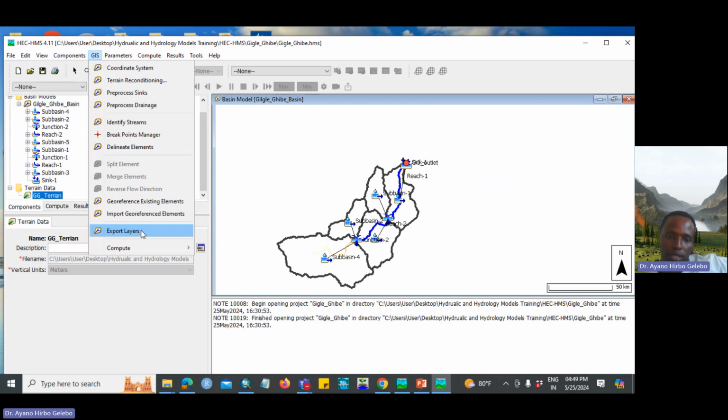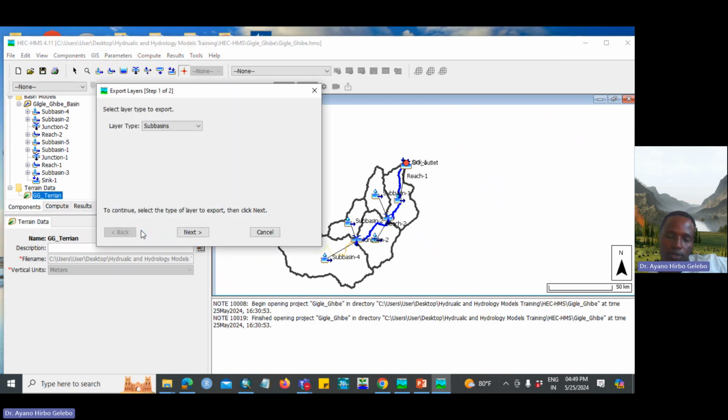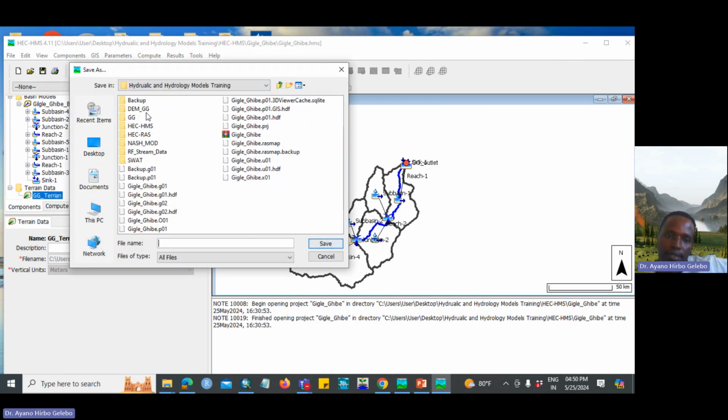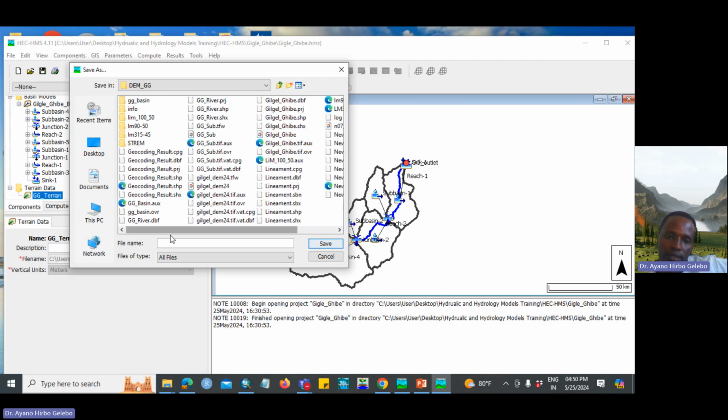There is an option saying export layers. So I'm going to export the sub-basin layers. Give the name. Just select the place where you are going to extract. So I want to extract here in, like, Gilgel Gibe.